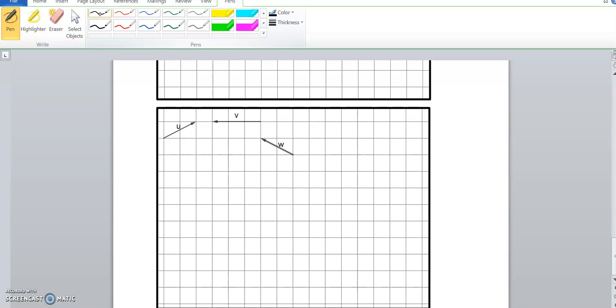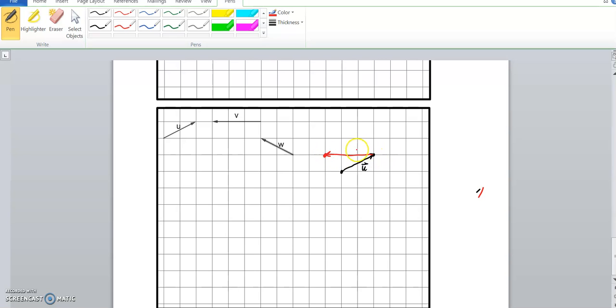So let's see, I will start over here. U is over 2 up 1, over 2 up 1. Okay, that's U. V is left 3, so 1, 2, 3. Oh gosh, what am I doing? I'm sorry. Gotta change colors. Here we go. 1, 2, 3.